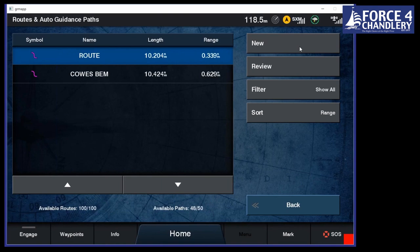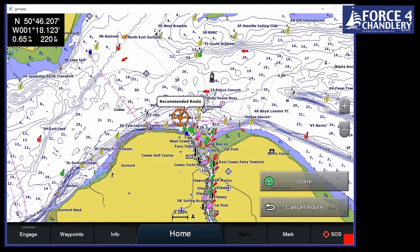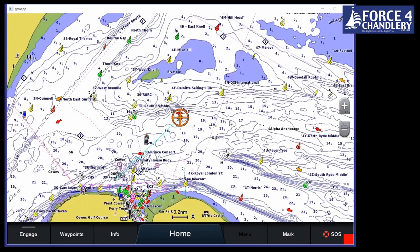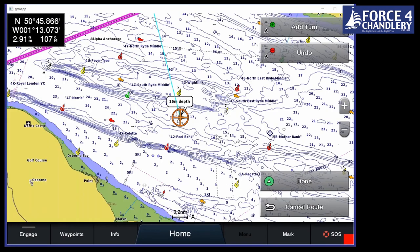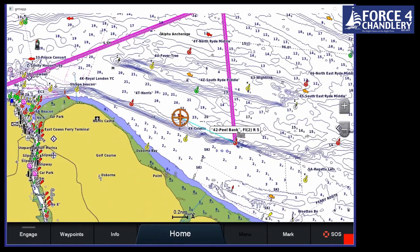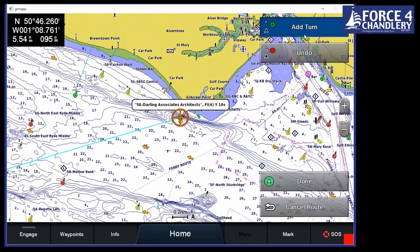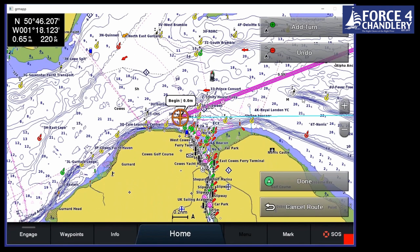So let's go for route using chart. So I'm going to start there and add a turn. And say we're going to go over to, let's go for East Bramble. Okay, so that's the first leg. And then we're going to go across to, let's say we'll go over to Peel Bank. And then we go back on up to Gilkicker or whatever that is, and add a turn. And then we go the whole way back to the Cowes start line. That's probably a terrible course, but anyway, it shows you how you can set it up. So if we add that turn and then we click done.